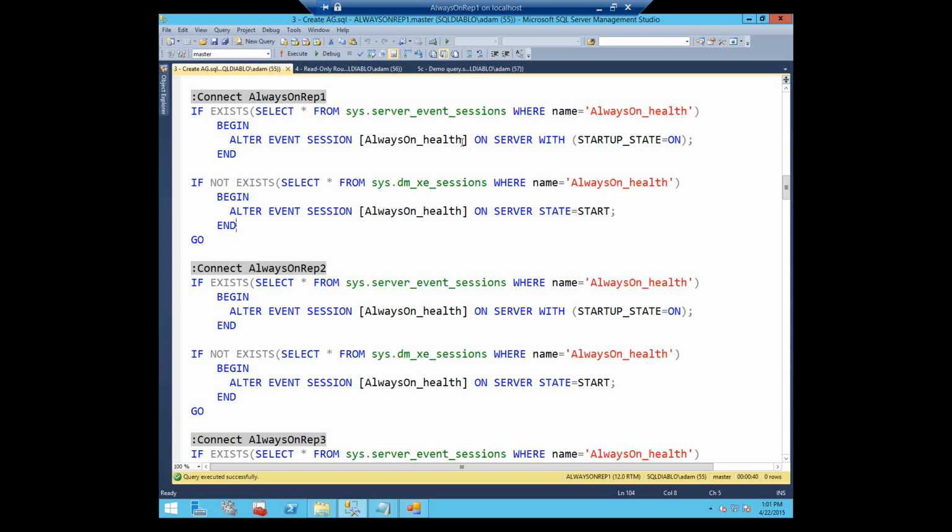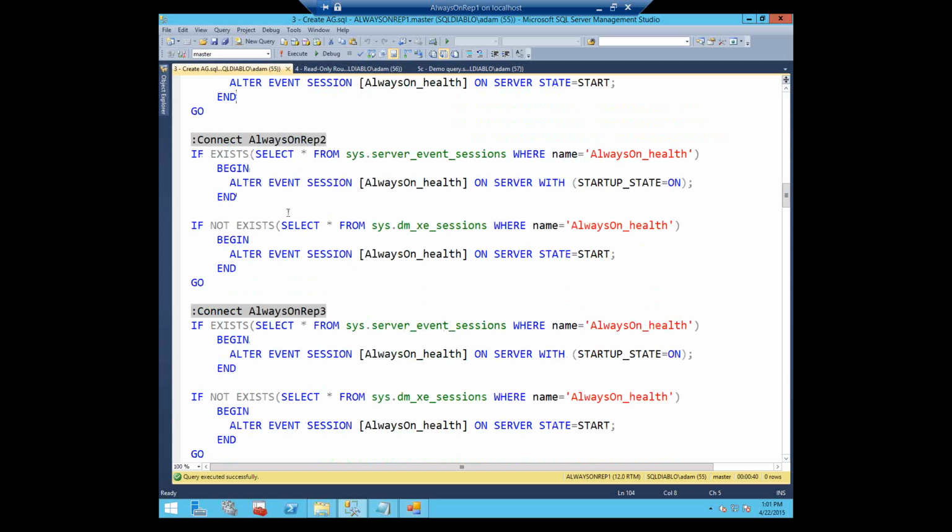And then that checkbox at the beginning that I talked about, where it's enable always-on high availability, that's from the server and Windows cluster perspective. And then the two talk to each other to figure out, should a failover event occur, who becomes primary, that kind of thing. So they coordinate with one another. So what we do is we go ahead and just alter that, start it up, and then tell it to start every time that our instance starts as well.